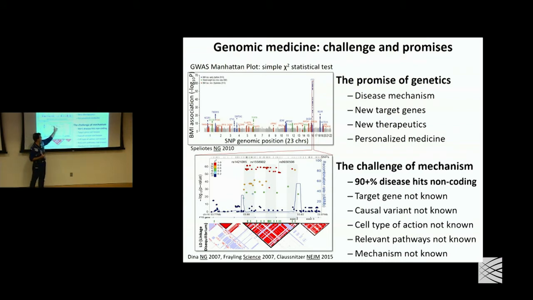Because depending on if it's this one, or that one, the corresponding region might be active in liver, or in heart, or in brain, or in lung, or in adipose, and so on and so forth. So understanding the causal variant is extremely important in basically figuring out where these variants are acting. Because the epigenome is extremely dynamic. These control elements are extremely dynamic across cell types, and not all of them act in the same tissues. So not knowing the causal variant means we don't know the cell type of action. And of course, not knowing the target gene means we don't know the relevant pathways. We don't know the mechanism, okay? So that's the challenge. The promise is very clear. The challenge, hopefully, is very clear.